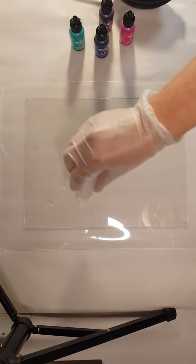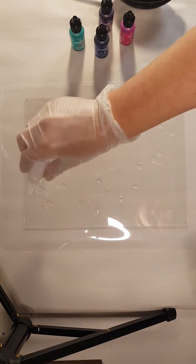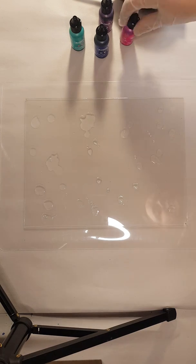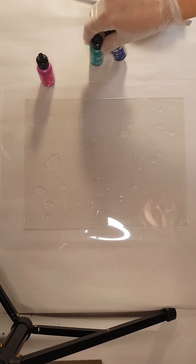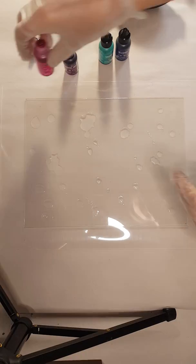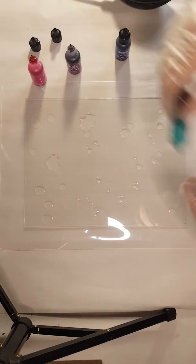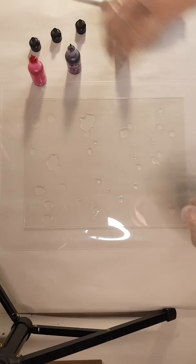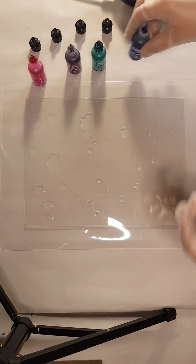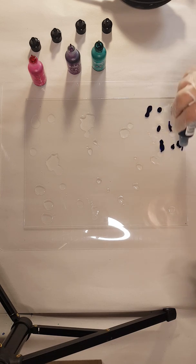So I think I'm just going to drop a little bit of alcohol first. I'm not sure. I think I'm going to do not really an ombre because obviously these colors don't run together, but I think I'm going to keep the colors separate. These colors are all beautiful and so vibrant, and I am so glad the site got these in because you will love them all. So I'm going to put the cobalt down here to start.